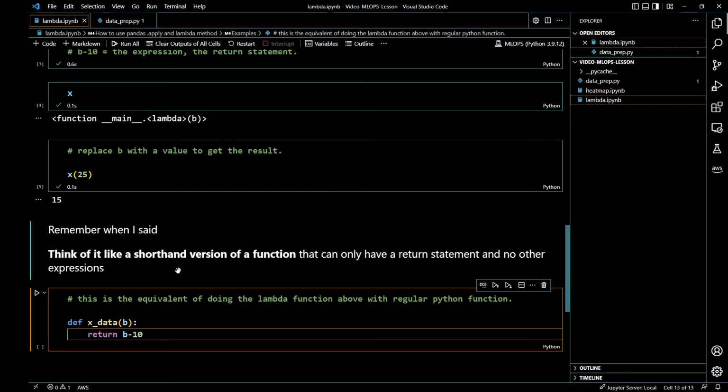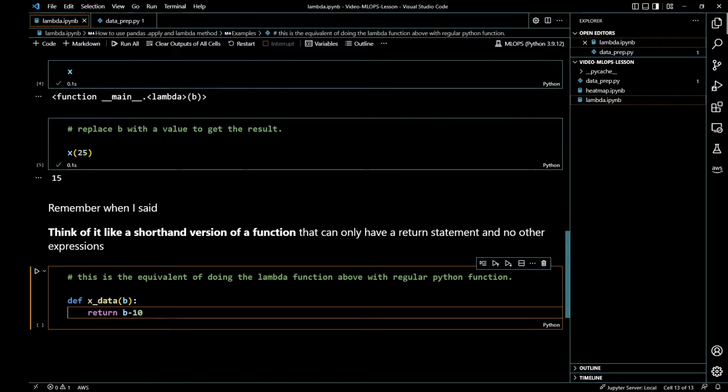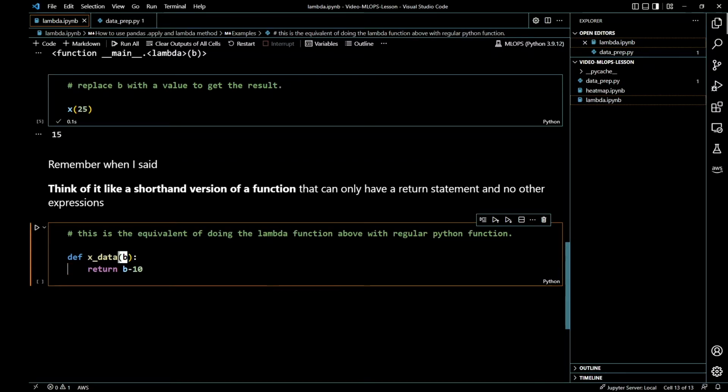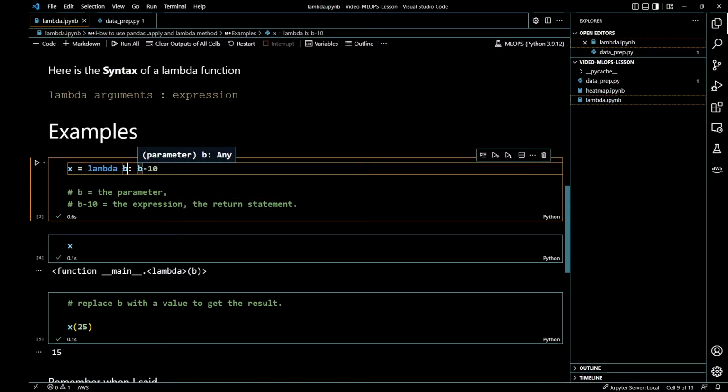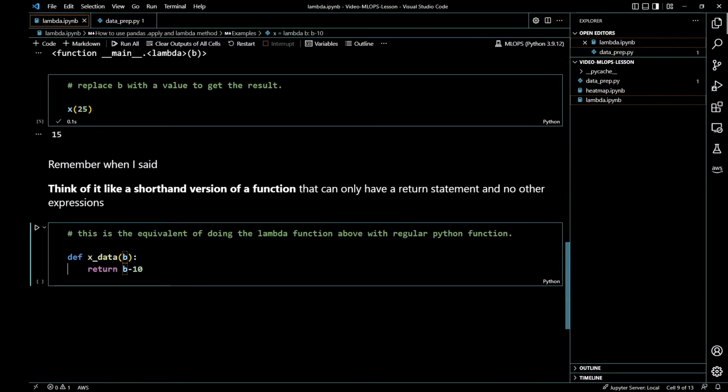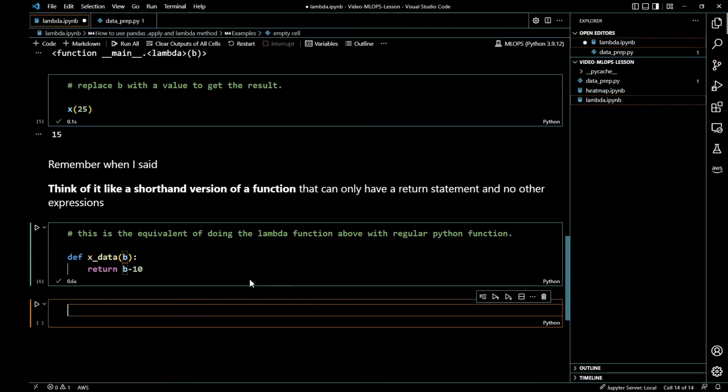So this is a simple Python function where b is the argument and b minus 10 is the return statement. Same thing right here: b is the argument, b minus 10 is the return statement. So remember I said shorthand version of a function. If we run this, and then put in 25 for b again, we should get the same value.